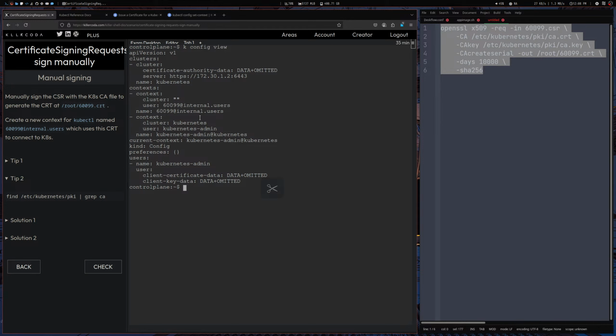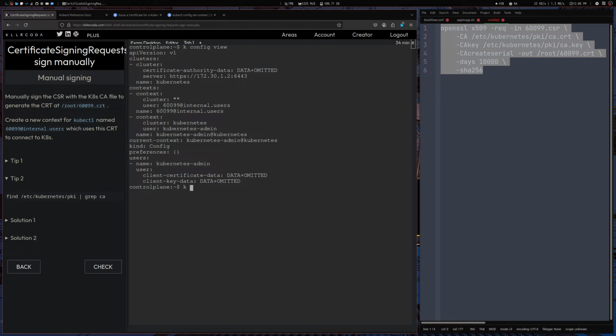But this one we haven't set a cluster. We need to set a cluster. We have a user and a name. So this would be the user and this would be the cluster. We have one cluster named kubernetes. This is the username that was given to us, so we'll use that. But we need to specify the cluster as well.